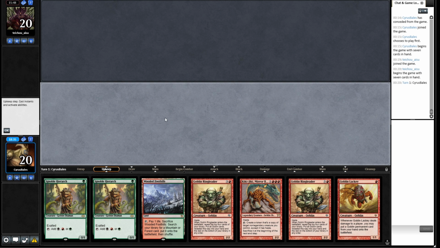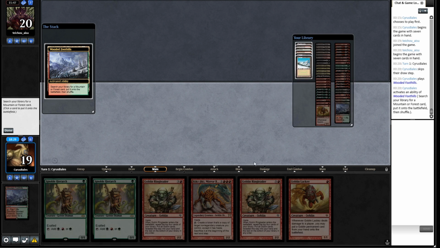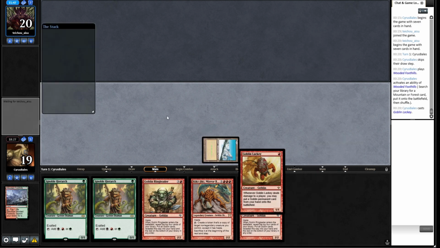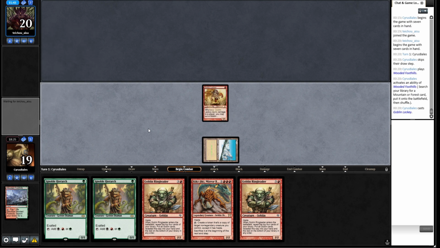I think our opponent disconnected there briefly. Okay, so we're in the game now. Taiga, Goblin Lackey. Let's see if that works. Okay, it's in. If they can somehow Dismember and Chalice of the Void this turn, I'll be very upset.